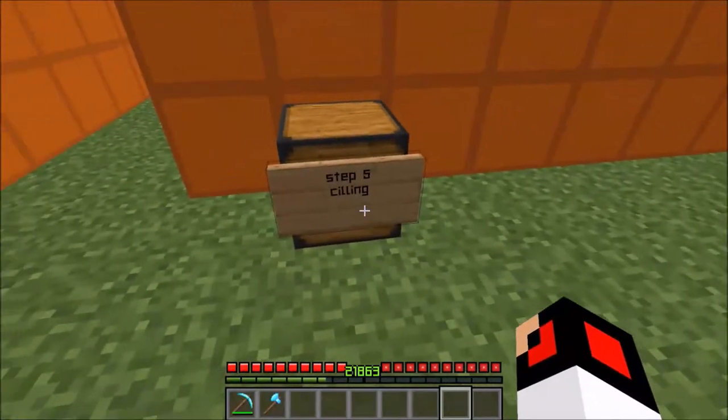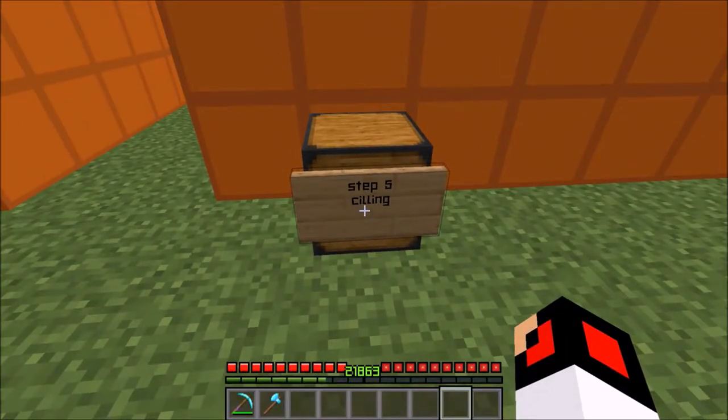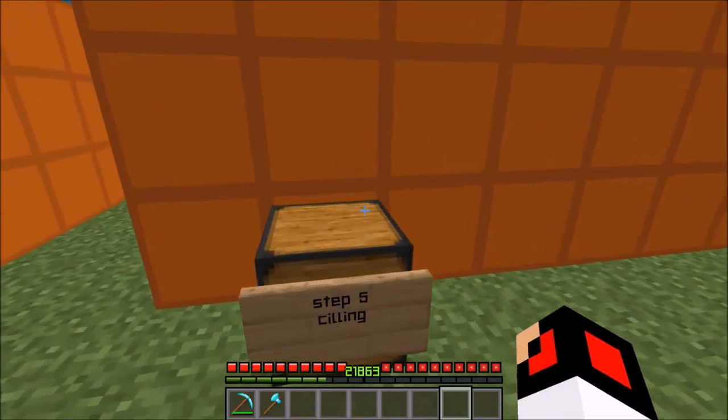Okay, next step is step 5. So for this step, we need 64 light source of choice and 128 blocks of choice. Now the blocks and light source of choice is depending on how you do it, but if you follow along, this is how you would do it.